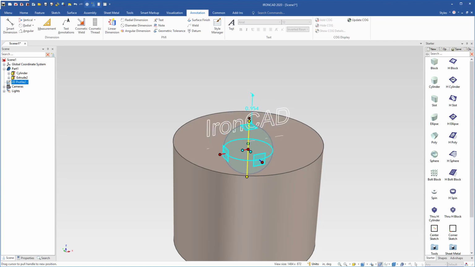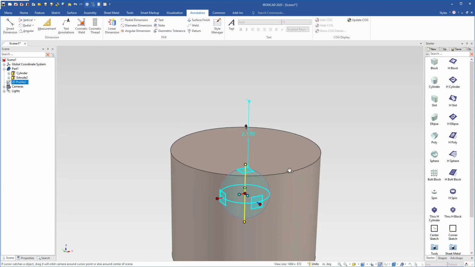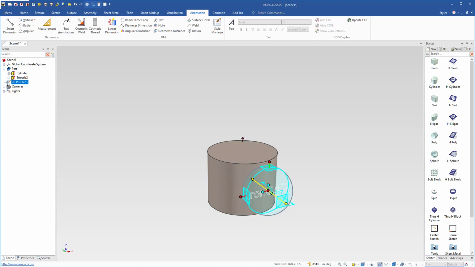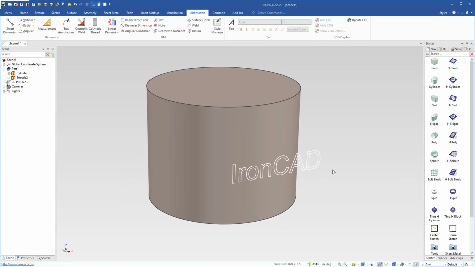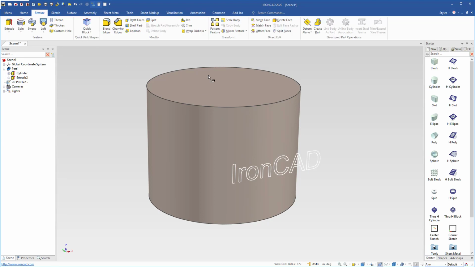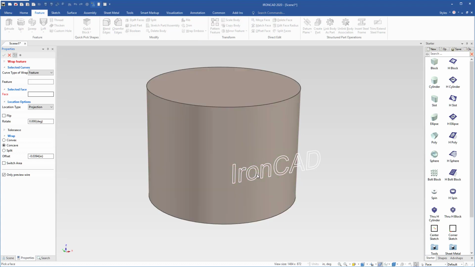We'll move it down into our part somewhere. It doesn't really matter where. And another way you can get this out, for example, if you want it on a cylindrical surface or a solid surface, you can use some of our feature commands inside of here. We have a wrap and boss command that will work on text elements like this, or sketch elements, any kind of sketch that's got closed boundaries inside of there.